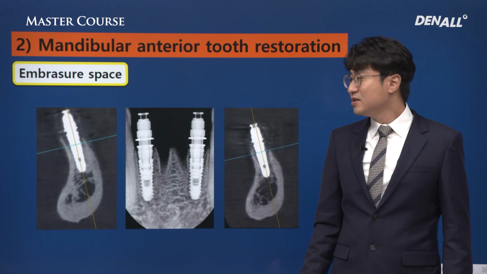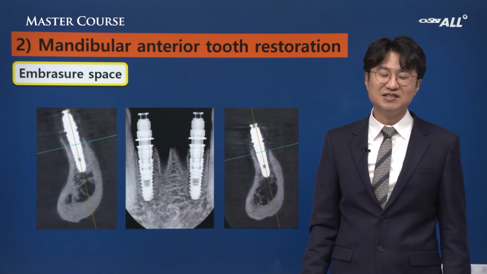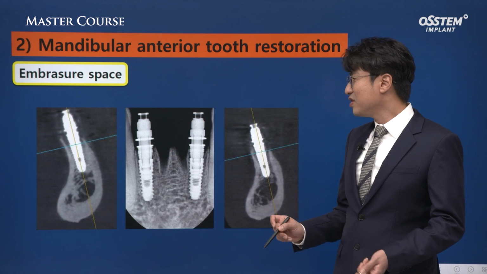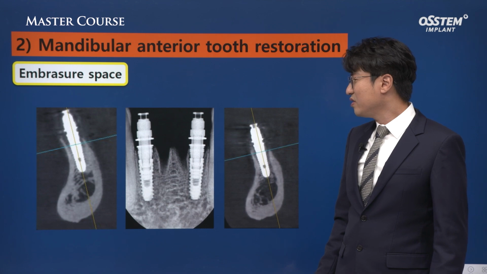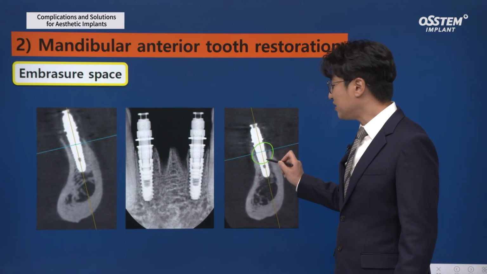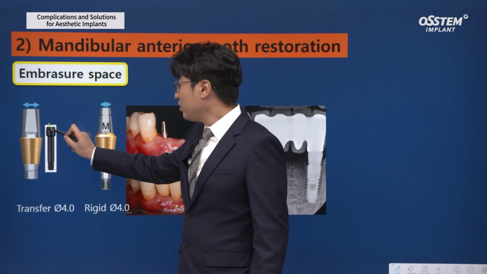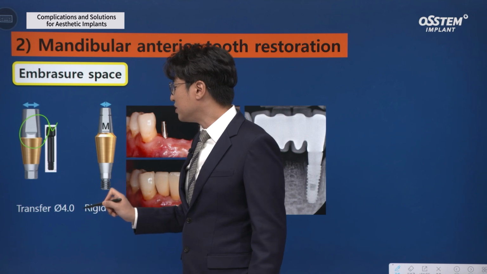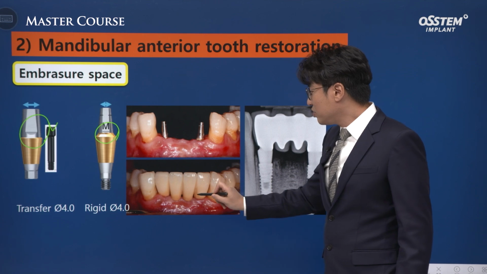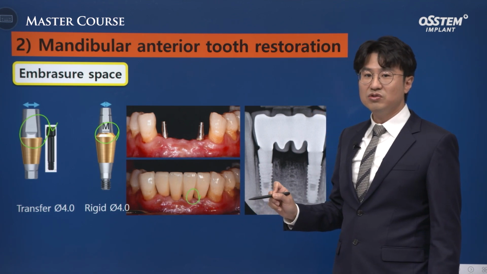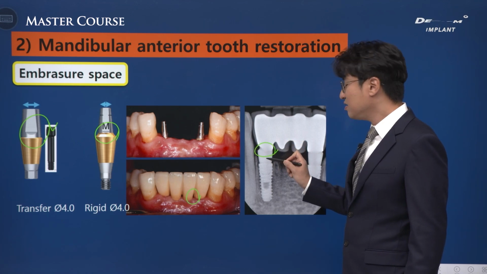Another case: the biggest problem when it comes to implants to be covered by national health insurance. We know one-body implants are ideally designed for lower anterior, but they are not covered by the national health insurance, so we place TS-type implants. Rather than using 2-piece abutments with a separate screw, using a 1-piece abutment would be much more favorable for creating embrasure spaces, and we don't try to fit the margin. The margin is arbitrarily set.